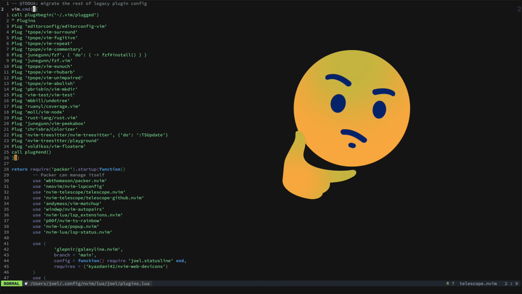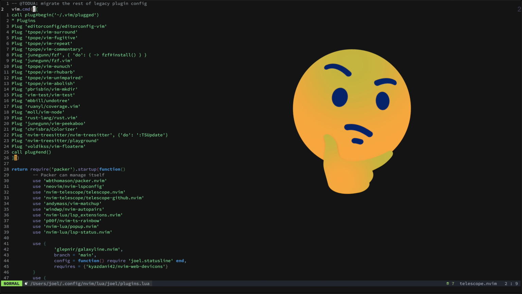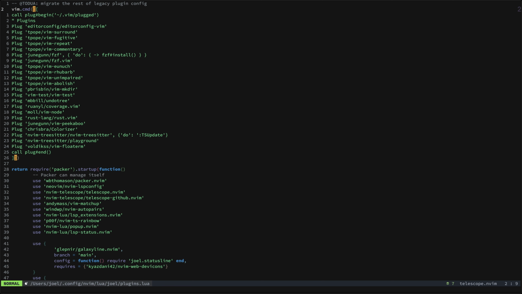You might think, okay, well, I've put things into these commands and I'm in Lua, but now I just have another layer of abstraction. What have I really gained here? That is a good question. And the reason is it gets you on the path to having things in Lua and starting to use the modularization and getting things organized in a nice clean way for you to maintain and update your Neovim configuration.